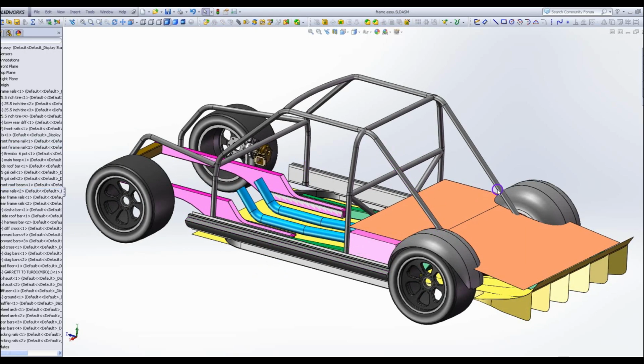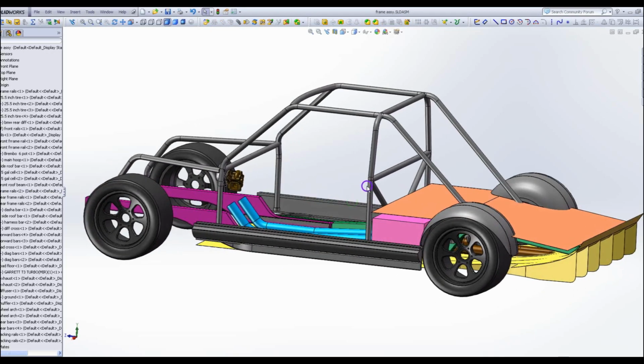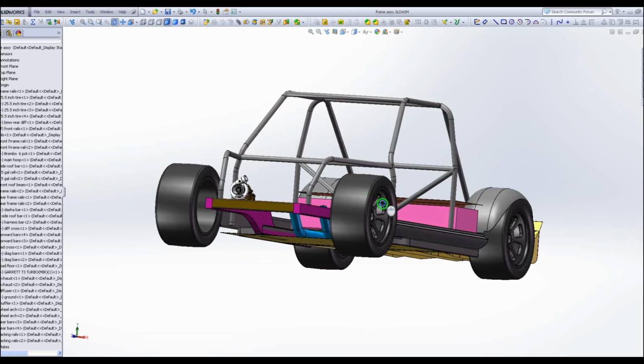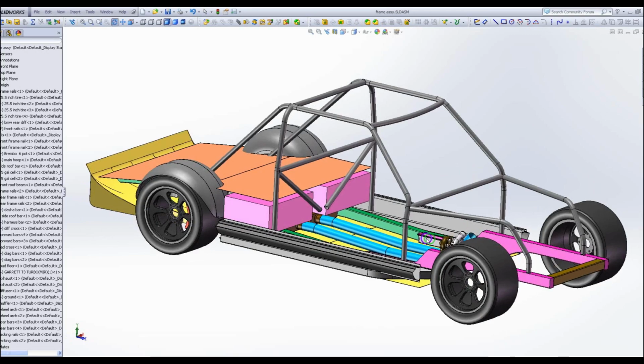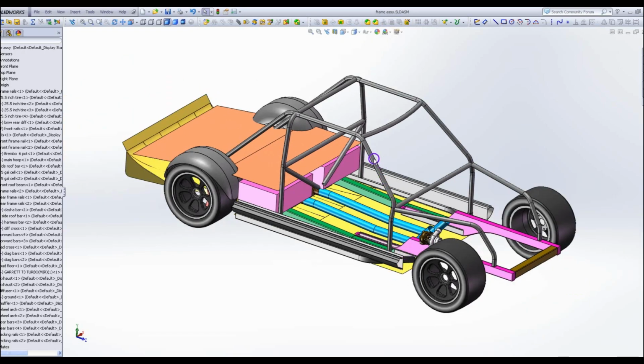I got the 10-point cage put in here. I don't have door bars because I don't really want door bars. This is mainly going to be a driver, but I might put something in here where you can bolt in some door bars, so I'll probably do that in case I take it to the track. I've been kicked out of drag strips before. This car ain't gonna run that fast, so anyway, when it does, that won't be a problem. But this is the cage I've come up with.